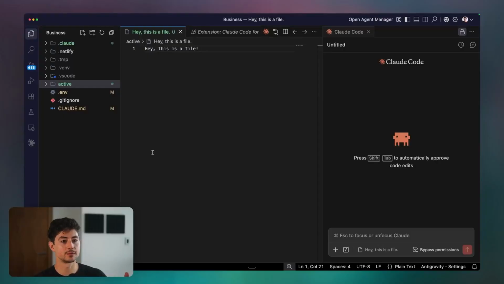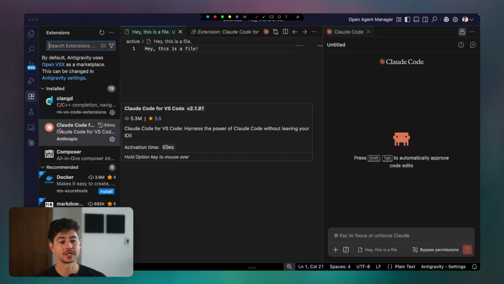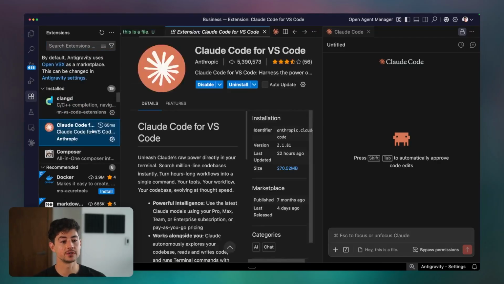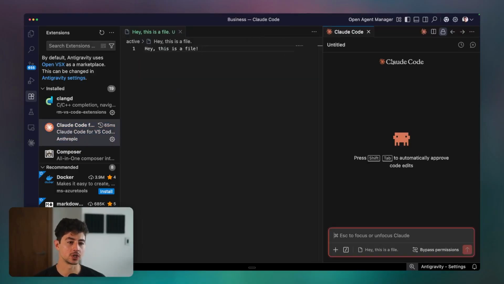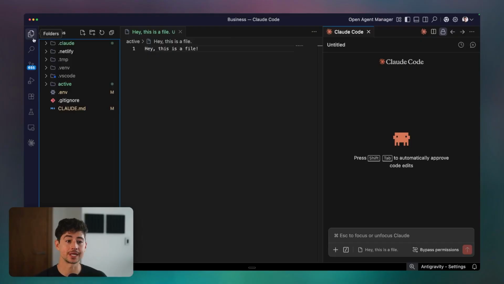So for most of the course, I'm going to be building directly using the Claude Code extension inside of Anti-Gravity. That's this over here. If you don't have Anti-Gravity installed, this is an installation tutorial, but get that from Google's official antigravity.google website. Then head over to extensions, click on Claude Code for VS Code, give that an install, and then everywhere you go, you'll have this little Claude logo that you can use to spin things up. After a brief login, you'll have more or less the exact same layout that I do.